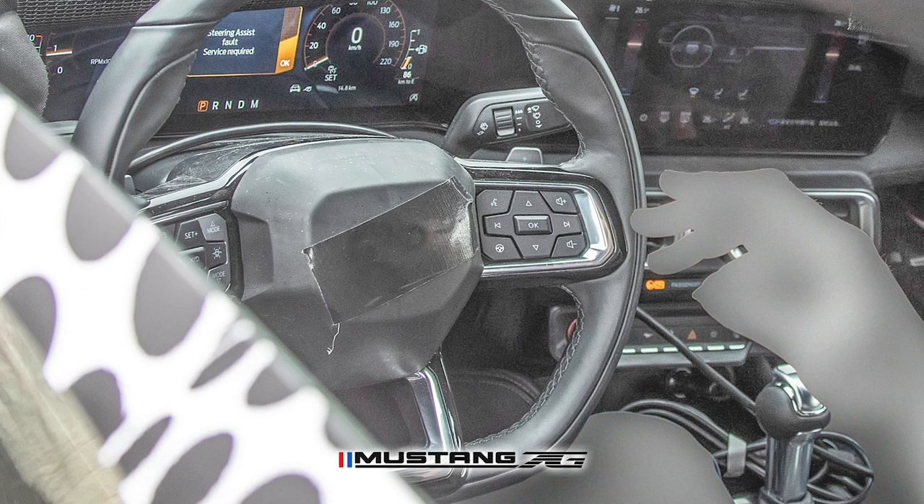If you look at the shift knob, sad news for everybody — it looks like it's going to be automatic-focused. That makes sense to me. I recently got into driving manual myself and I love my manual Mustang, but manufacturers are being attacked by the EPA, which is requiring gasoline vehicles to reach fuel economy numbers that force decisions like this. Going completely automatic shaves off human error and drivetrain inefficiencies, so you get faster shifts, better performance, and better dependable fuel economy — all marketable for Ford.